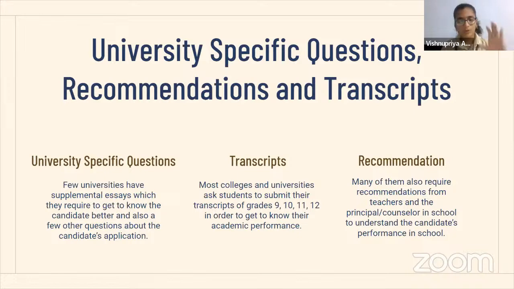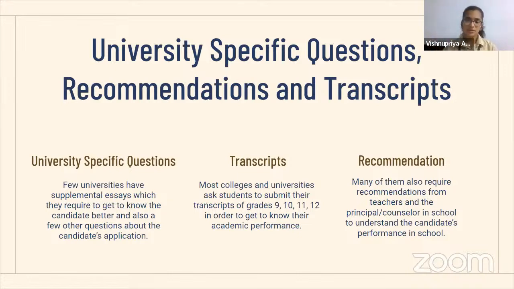What basically happens is, in the student's recommendation section, they can write the name and the email of the counselor, teacher, whoever it is, and then they can send an invitation or request them to give the recommendation letter. That goes into the teacher's or the counselor's mailbox, and from there they can click on a link and create an account. Through that, they can submit both the recommendation letter and the transcript in the case of a counselor, and only the recommendation in the case of school teachers. So that is how the recommendation and transcript system works through Common App.